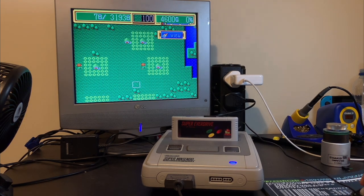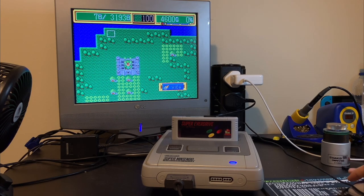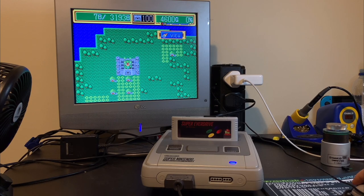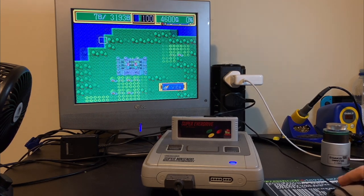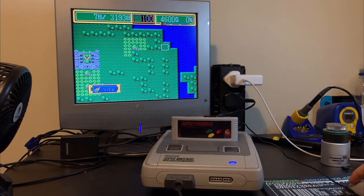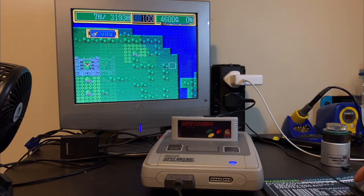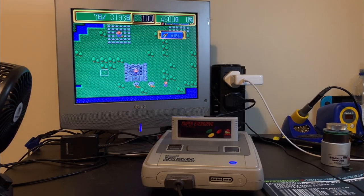Yeah, I don't remember how to play this game properly, and the lack of translation doesn't help. But anyway, it is a cool game. I remember really enjoying it, but I don't remember enough. But the mouse control works, it's just a bit too fast. It scrolls really quickly and then you lose track of where you are and stuff like that, see? But I guess it's playable. You can get used to it with time. Here's my enemy over here.